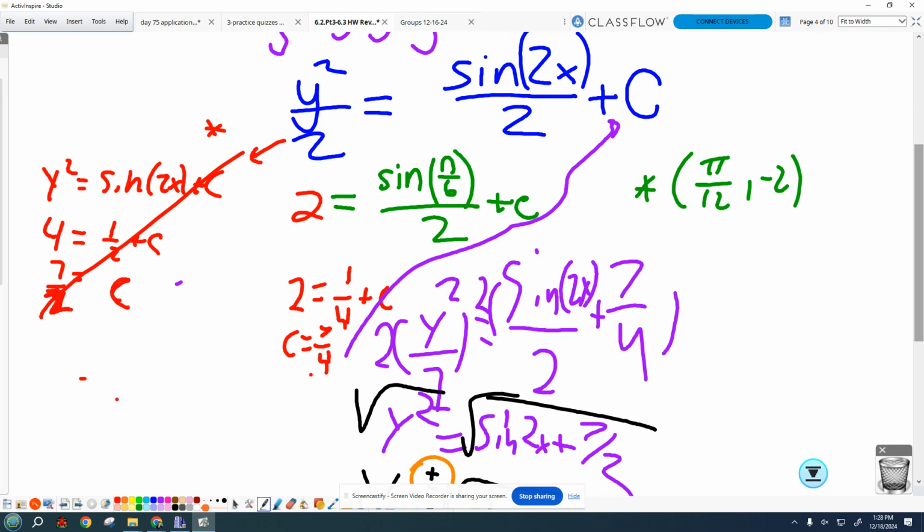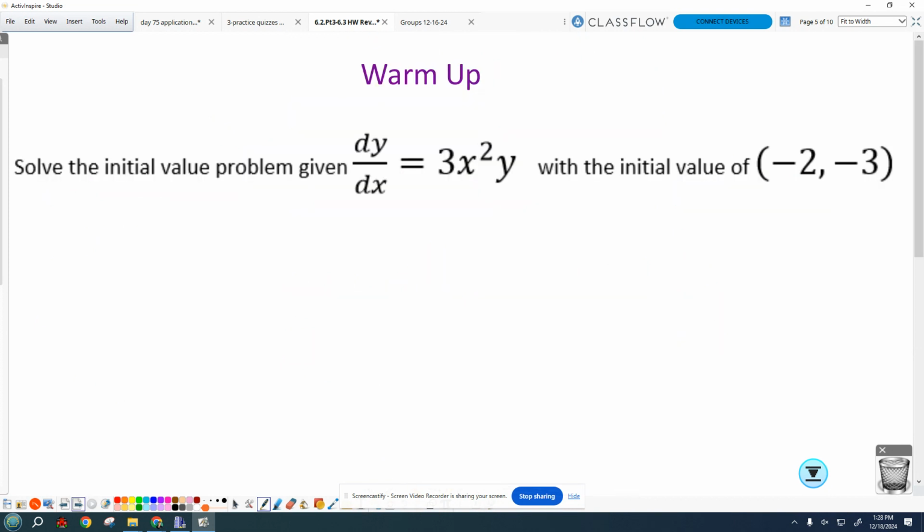Then a point for somewhere along the line plugging in this value and then going back, getting your equation and then correctly solving for the one and only y value. So this is generally 5 points. It's a lot of points. All right, try it again. So groups 1, 2, and 7, you guys are up next.